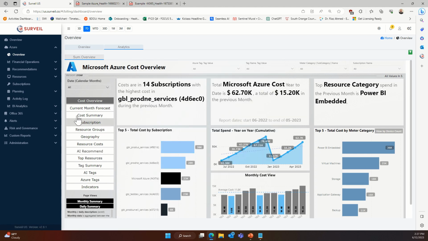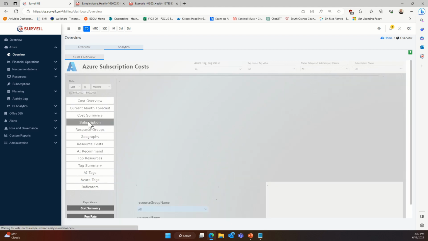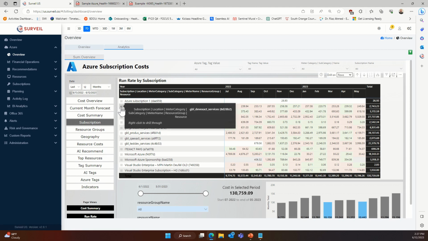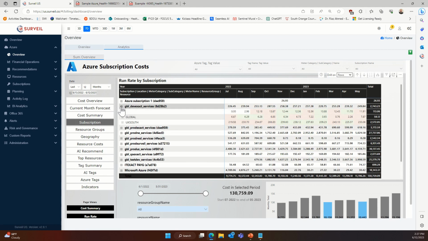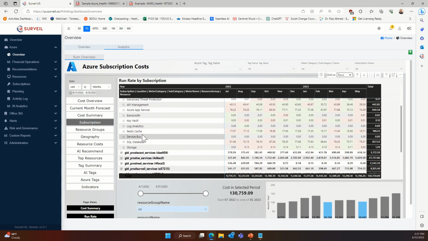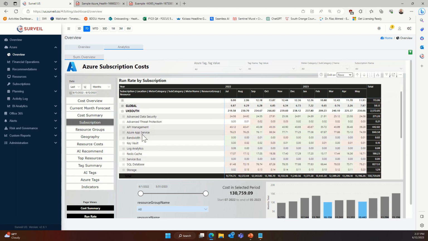But what if you wanted to just say, let's go to my subscriptions. I'm going to click into subscriptions because I want to see all my subscriptions and then to see the data that goes behind it. So this uses Power BI embedded. And one of the neat things that is part of our tool is that we can go down to the actual data center. So in this case, I'm going to Global Dev. I'm clicking on UK South. And then when it comes up with UK South, it will tell us all of the resources that are being utilized, and then gives us our cost comparison, right?